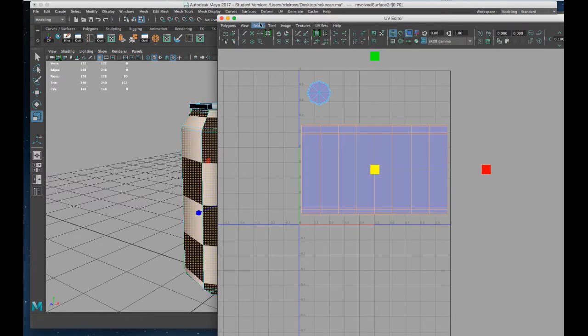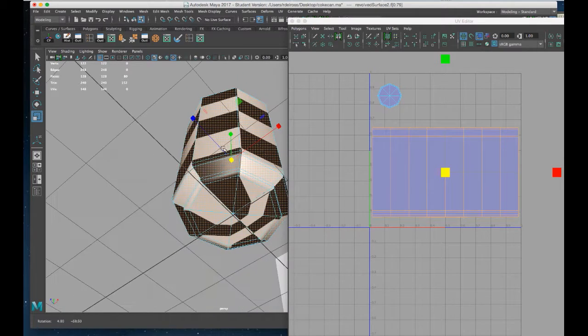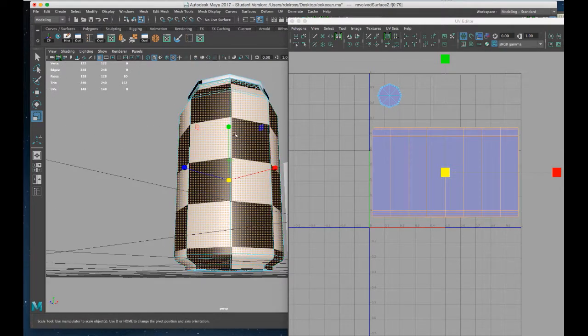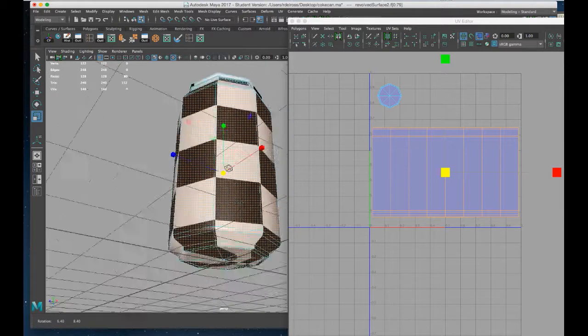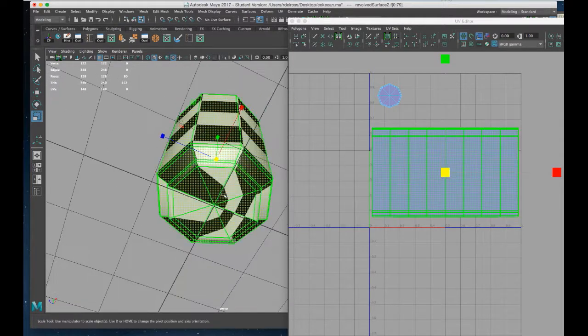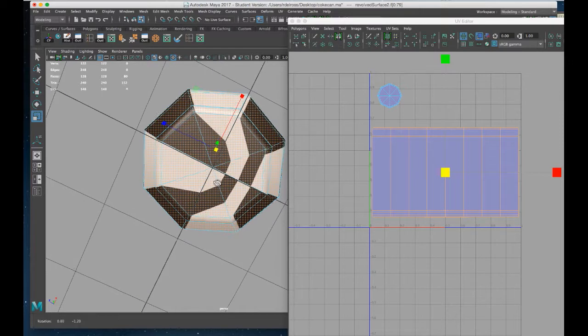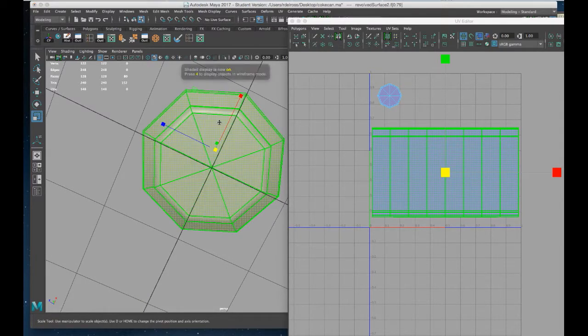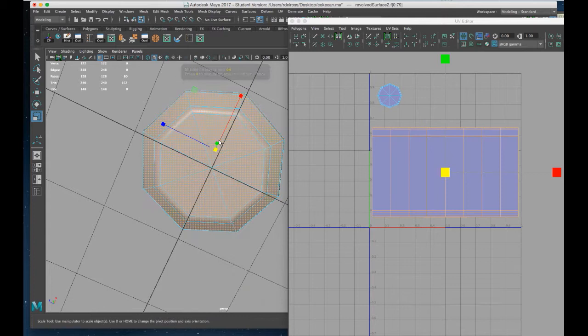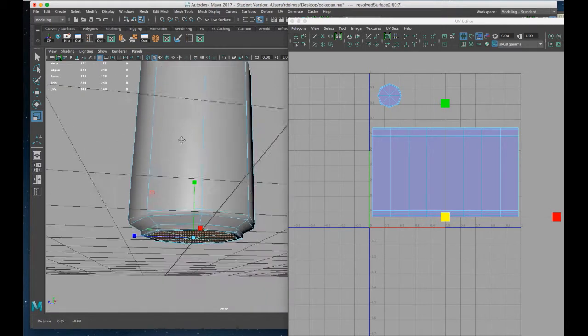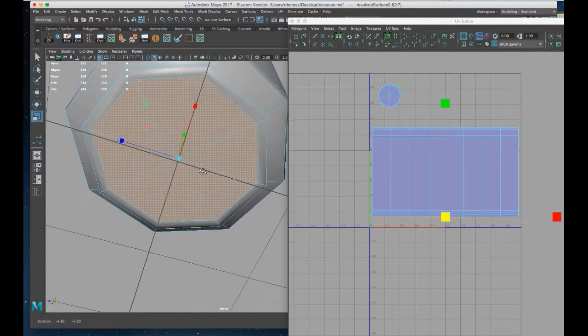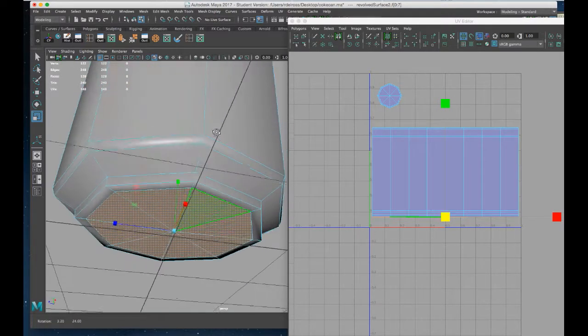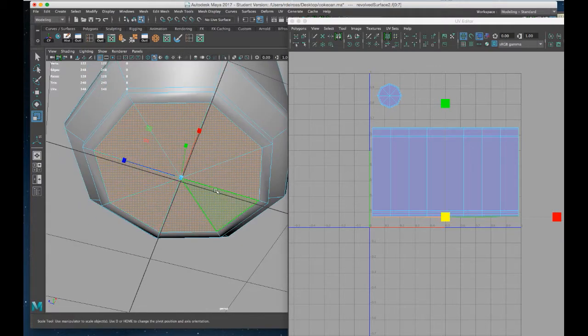And now I'm going to go and I'm going to put my planar mapping on the bottom of the can. Now this is insignificant if it's just going to sit on a surface, but if this can were spinning around in an animation, and we saw the bottom, it might look a little funky there. So I'm going to hit 5 on the keyboard. I'll right click and choose face, and I'll start to select the faces that I need to apply planar mapping to. So pretty much in a modern can, the only faces that might be different in color based on the wrap of the label would probably be this series that I've just selected.